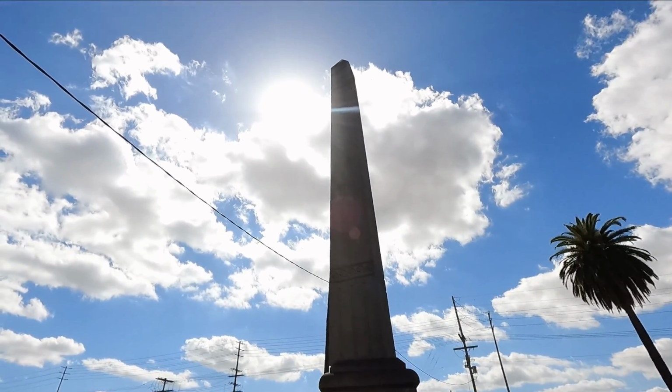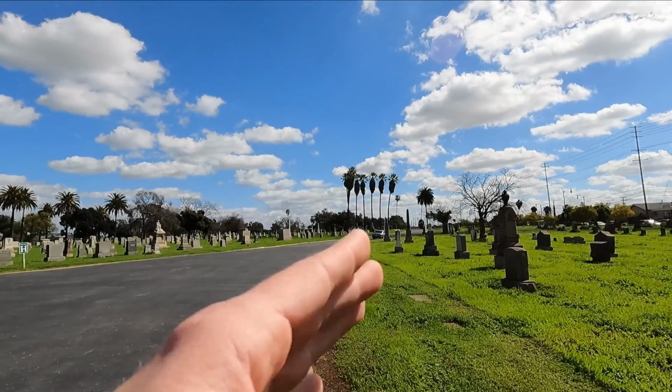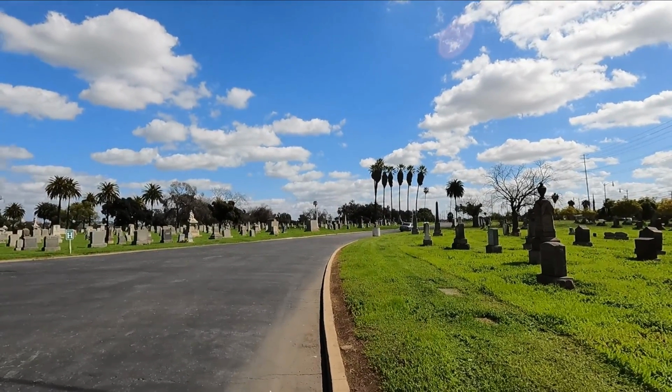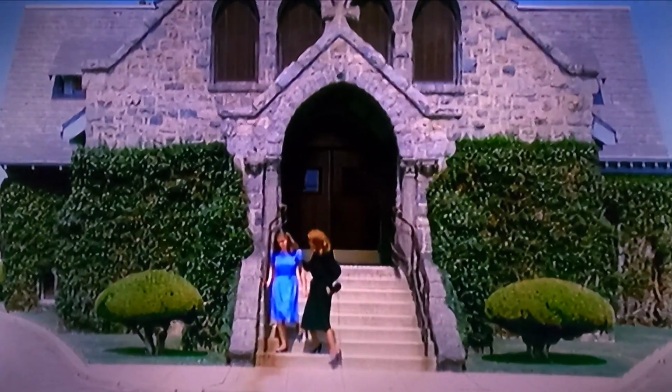Featured in A Nightmare on Elm Street 1. That row of palm trees, over 40 years later, still the same. Still right here, John Saxon approaching Nancy and her mother after Rod Lane's funeral. All those palm trees that look very similar still today. There's one over his left shoulder, and over his right shoulder is that palm tree and that really tall stone there.